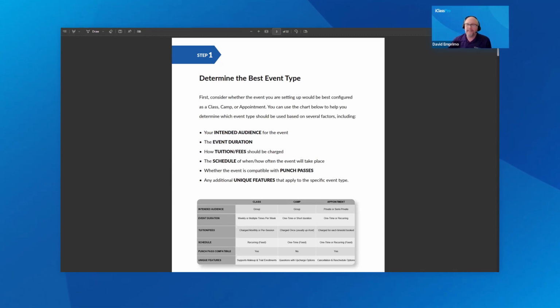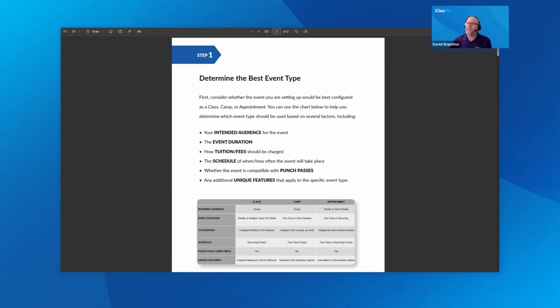One feature of camps that's not available for appointments is the ability to set up what we call user-defined questions. These allow you to set up questions that parents will be able to answer during the registration process. If this functionality is required for you, then you need to set up the event as a camp. Also, note that currently appointment bookings don't trigger the system to charge anniversary fees. So if you need the system to check to see whether students are eligible for an anniversary fee during the registration process, you'll need to set up the event as a camp instead.